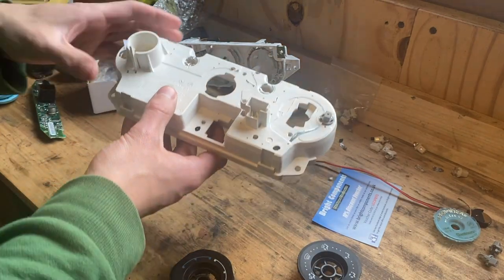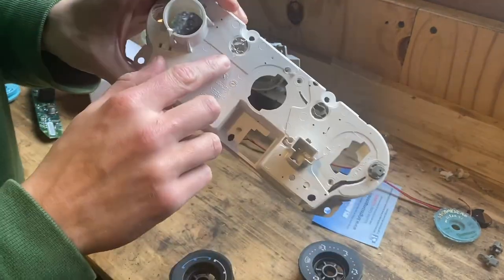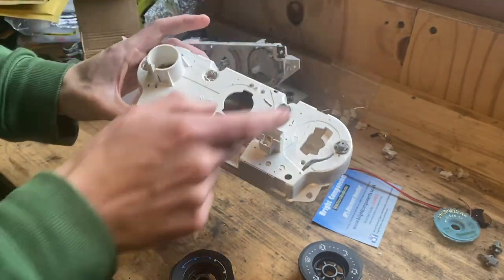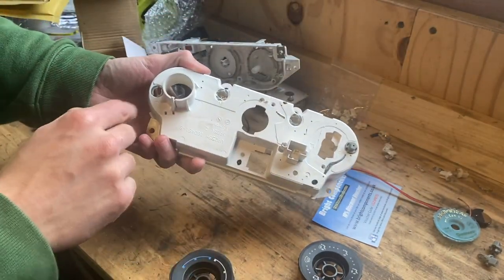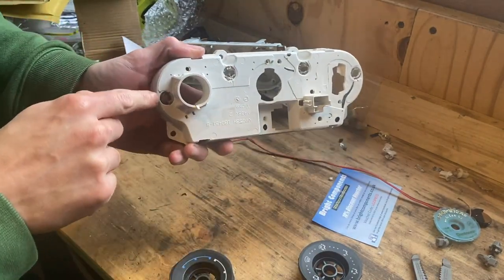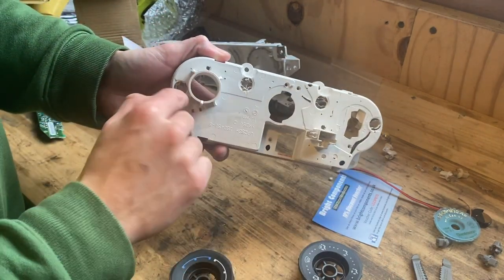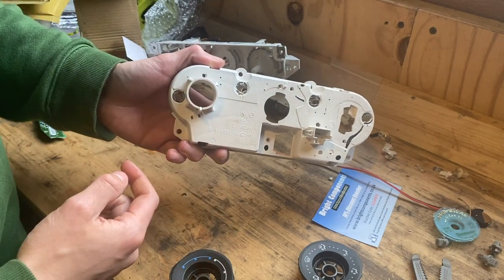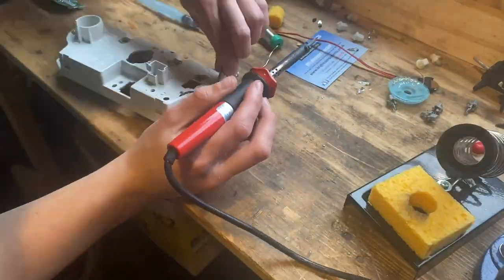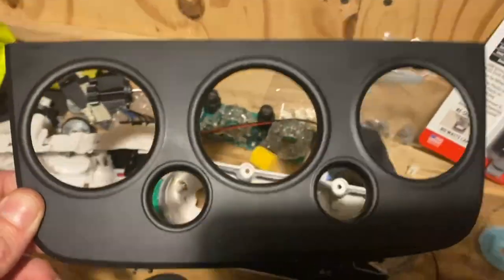Because it was bank holiday weekend and I wanted to get the video out, I went with a different option and just soldered the bulb in directly - definitely don't do that. For polarity on these: on the top, positive is on the outside, and the inside at the bottom is negative. I had to faff about separating all those bulbs from the holders and do a load of extra soldering that I really shouldn't have had to do, but I got them all soldered in and after a quick test everything was working fine.